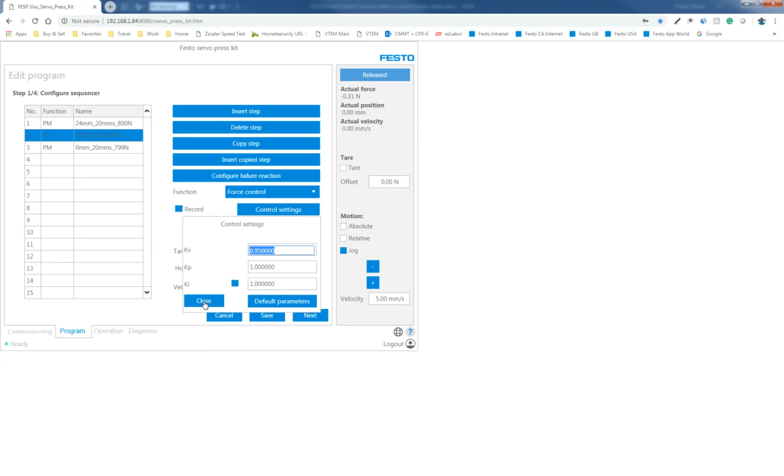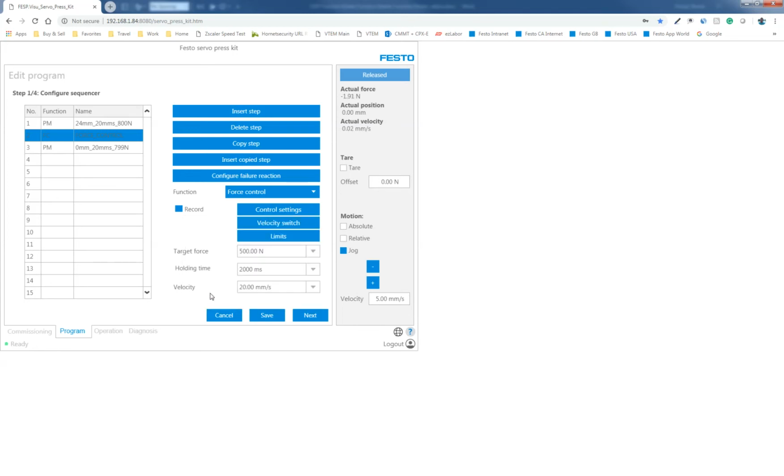If you've got some really relaxed values, the force regulation will be very poor. If you've got the gains too high, then it'll be basically the opposite end of the spectrum. And when it's tuned properly, then you will have proper force control. There's no real method of tuning it other than setting the values and going with the flow here. There's a velocity switch, which I'll talk about in a second. And then there are some limits that are applied to the moves here. And this is force control.